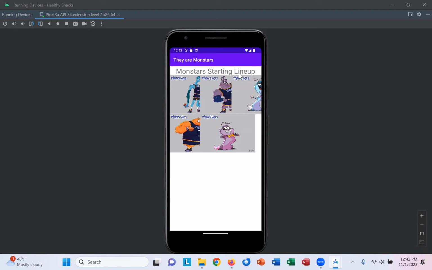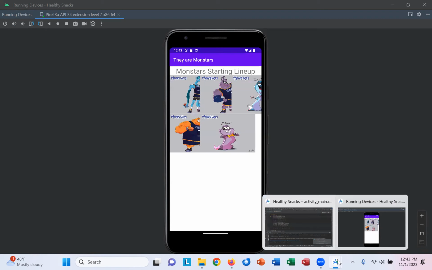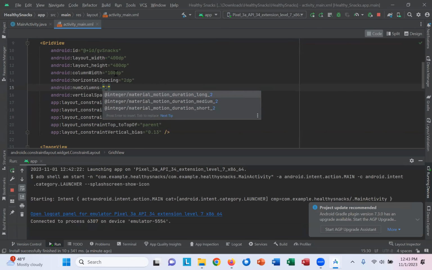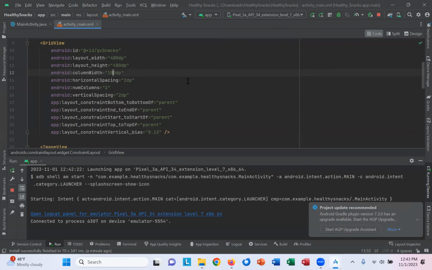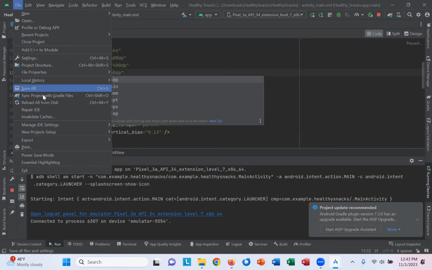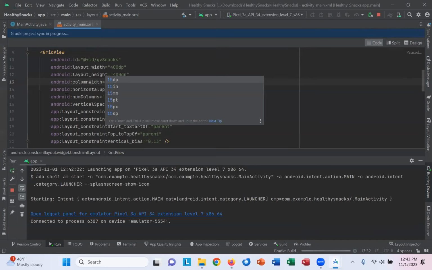So now you'll notice that, okay, still doesn't look right. We have some of our images blocked over the others, etc. So let's go back to what we initially had. 2 columns, 150 for our column width.